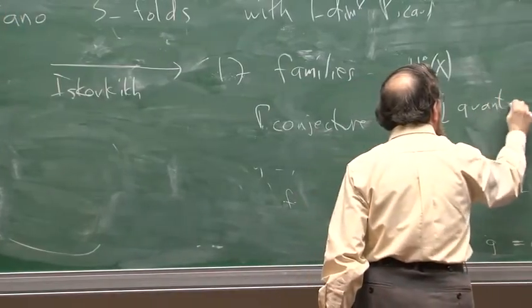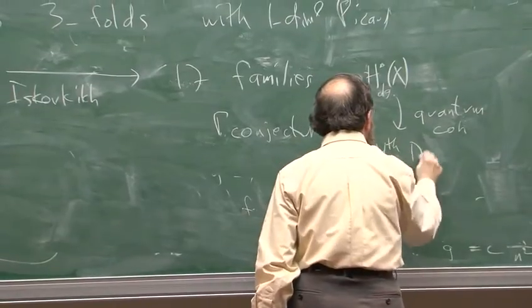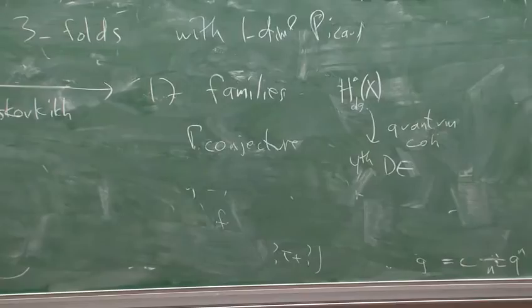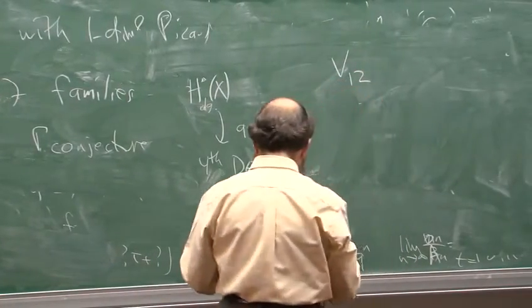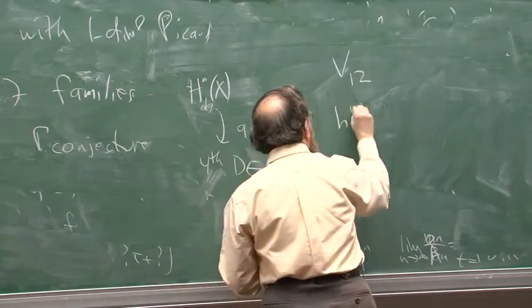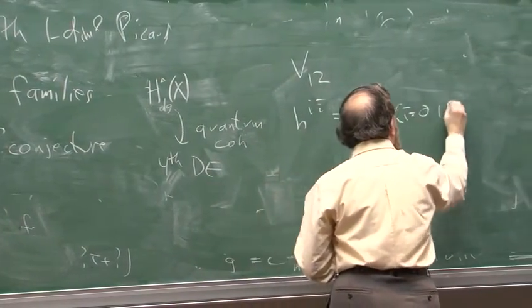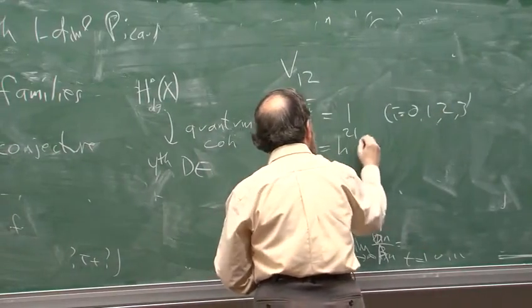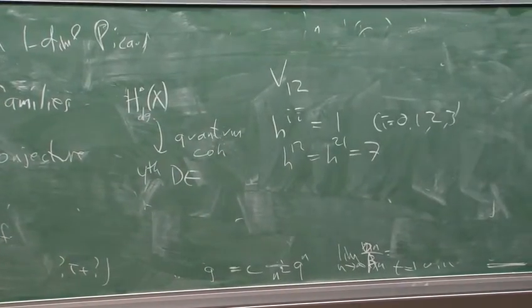This is from quantum cohomology, from Gromov-Witten invariants. It gives a fourth order differential equation, but this is not of the Apéry sort. This is a little different. And I can give, for the only example I'll talk about, the family called V12. If you want to know, the diagonal h_ij are all 1, and h_12, and of course h_21, are 7. The others are 0. So c_1 is 12 times the generator.